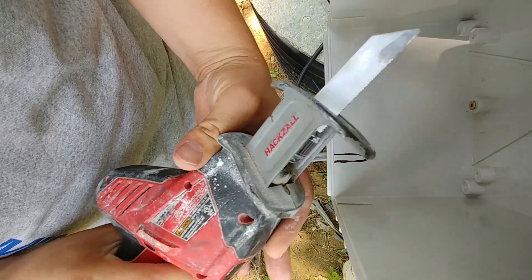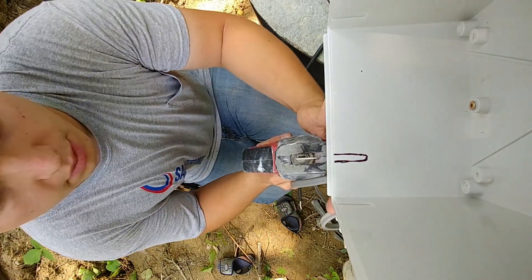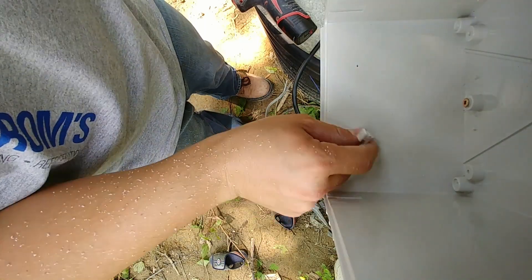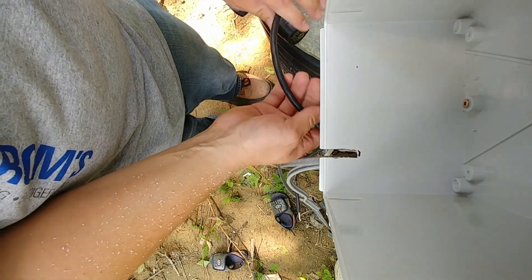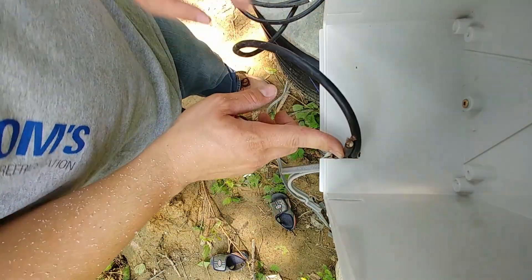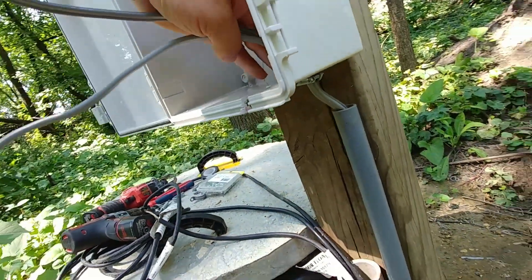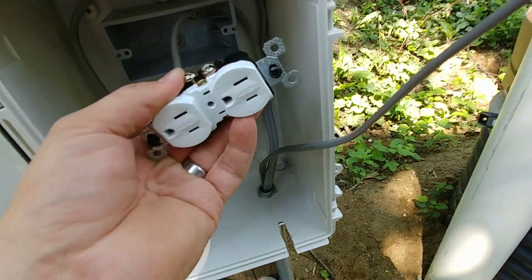We're using a metal blade — a little more fine — so we don't tear up the box too much. We'll make sure the wires are out of the way and then go ahead and break it out. The notch is the right width for the cords to fit into — that's perfect. We should be able to get all three wires in here and close the door at the same time, no problem. Our wires are brought through using a connector down there, and that can be done a number of different ways.